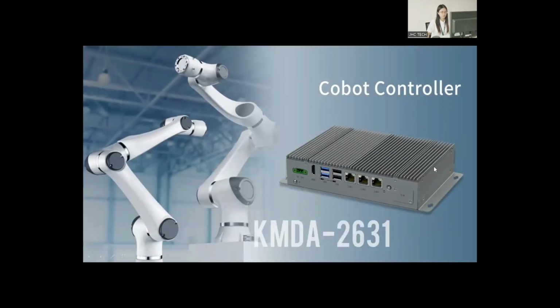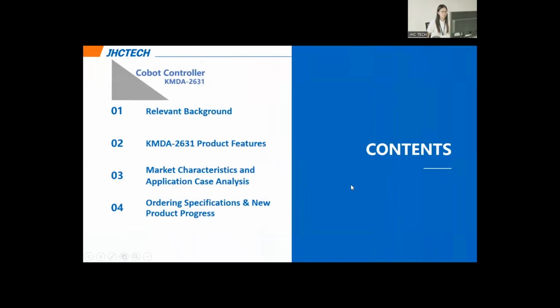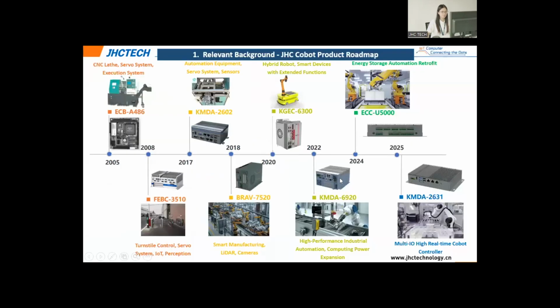Okay, the next is the KMDA-2631, the cobot controller. Let's begin with the roadmap, from the earlier single board A486 to the current 2631.